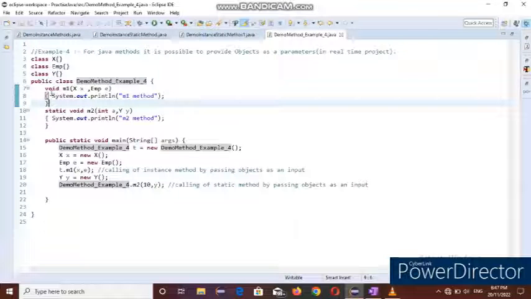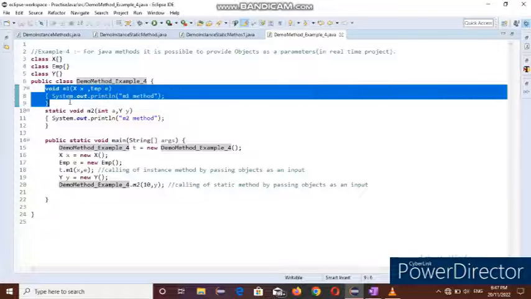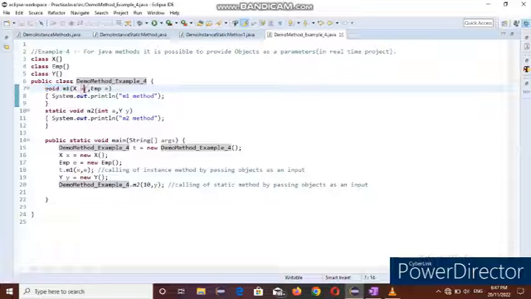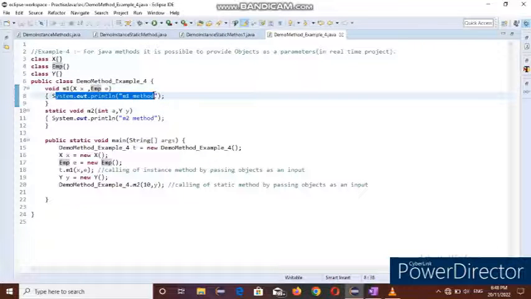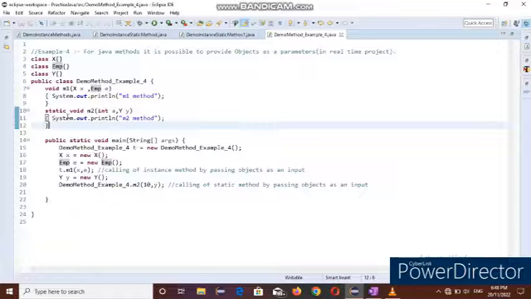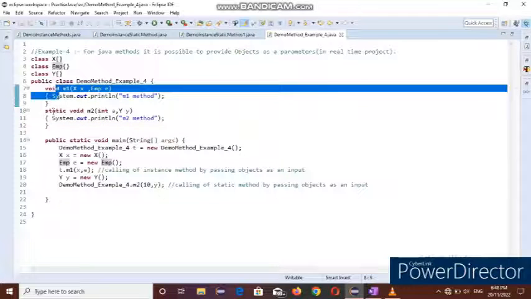The m1 method is expecting two objects: one is an object of type X class, and e is an object of type Employee. In a similar way, this is for the instance method, and this is for the static method.